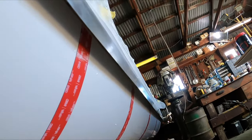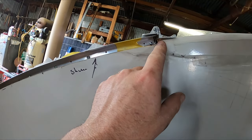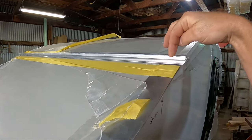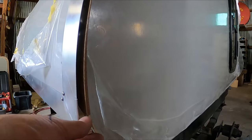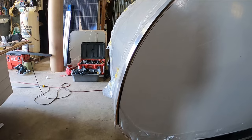So I have a number of concerns and ideas on how to make sure that that's going to happen right. But in the meantime, I'm just going to let that go. That'll be a lot of fiddling and diddling. I don't know if it's just a matter of getting a piece of weather stripping that's the right thickness, or to make it consistent. I'm thinking I should probably shim this a little bit before I put the thing on. I think that'll help. But like I said, I still got to caulk this. I didn't have the right screws, so I'm going to take this off and redo that. This may involve a little bit of routering, so we'll see. These are just thoughts to get that weather stripping to sit down right.